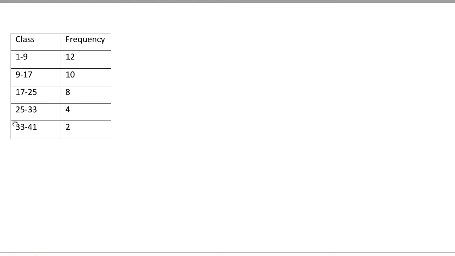When I look at this and I want to say, what percentage of the data set was between 9 and 17, or 9 up to 17, I would have to go through and calculate the total and then say 10 over the total and get the percentage. But sometimes if you're interested in that, one thing you can do is calculate the relative frequency for all of the classes. This can be useful when you want to highlight the percentages in each class instead of just the frequency. So relative frequency is really percentage.